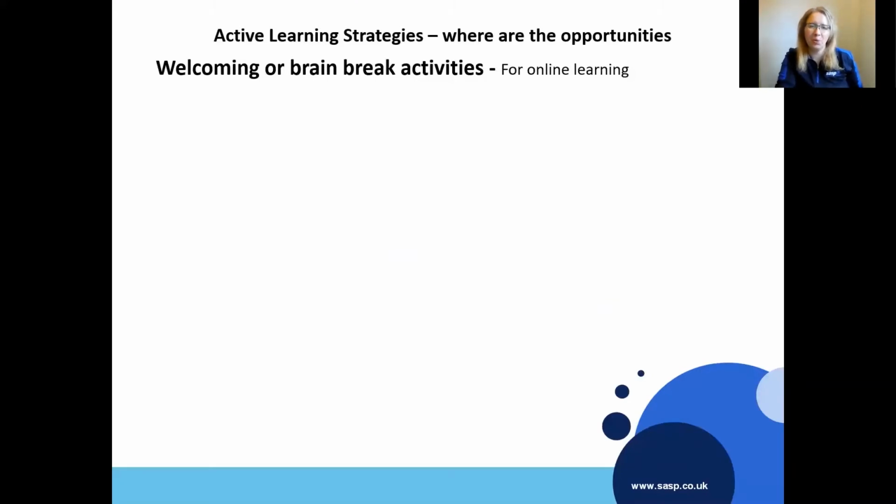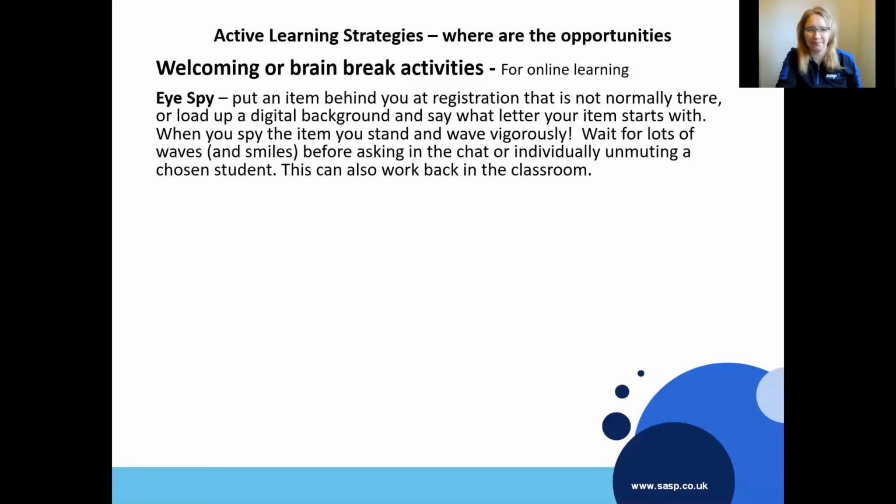Okay, so to think about welcoming or brain break activities for online learning. Here's one really easy one. It's I Spy. And I want you to maybe put an item in the background, or I've got a plain background, but I can introduce something to the screen. And then as the children start to recognize that something new is added into the screen, they are going to give you lots of waves and lots of smiles.